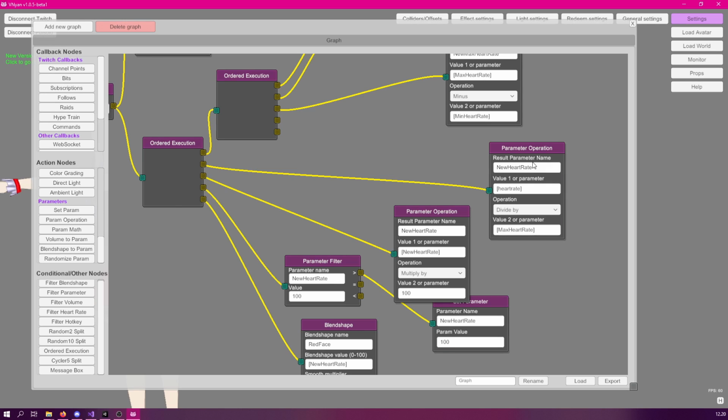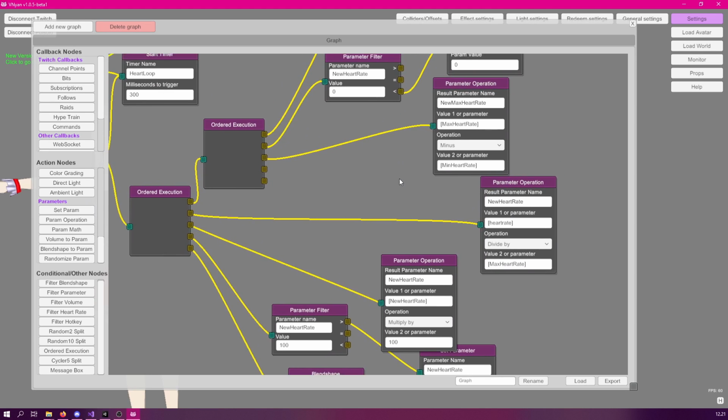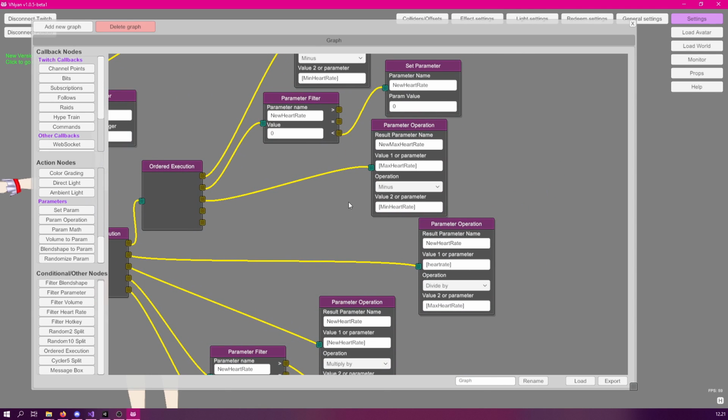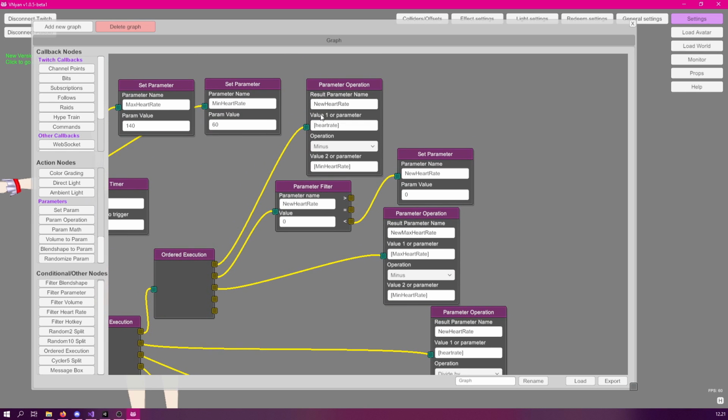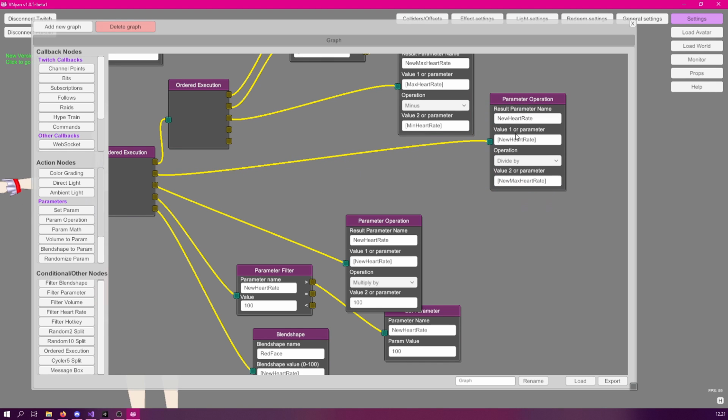So first of all, we need to again set the new heart rate to be something correct. But as you can see, we already did read here to the new heart rate the heart rate value, and then we minus the minimum heart rate. So instead of reading the heart rate parameter here, we should actually read the new heart rate value, like so. And then we should divide it by the new maximum heart rate instead of the max heart rate, like so. So now our calculations should be between this 60 and 140.